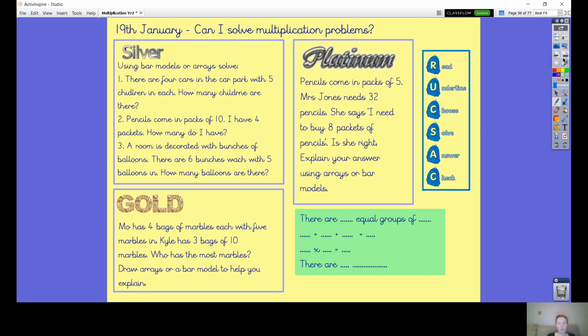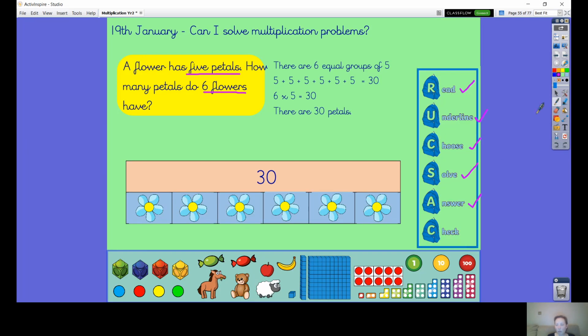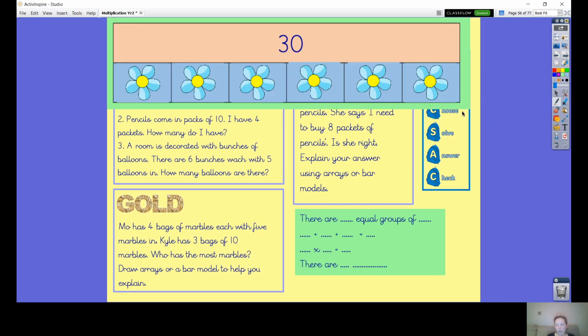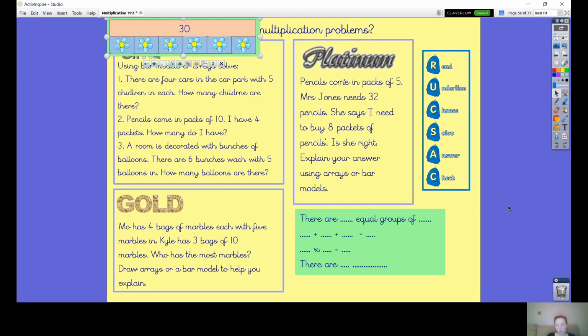So having a think back to what we've done, you use a bar model or arrays to show how you've solved these 3 questions. And I popped rucksack over here for you. I'll tell you what, actually, shall I pop in? I'm going to just grab this for you to help you remember. Here's a bar model. Let's paste this onto this page here for you. Make it a little bit smaller. So remember, that is the bar model. Put that over there.